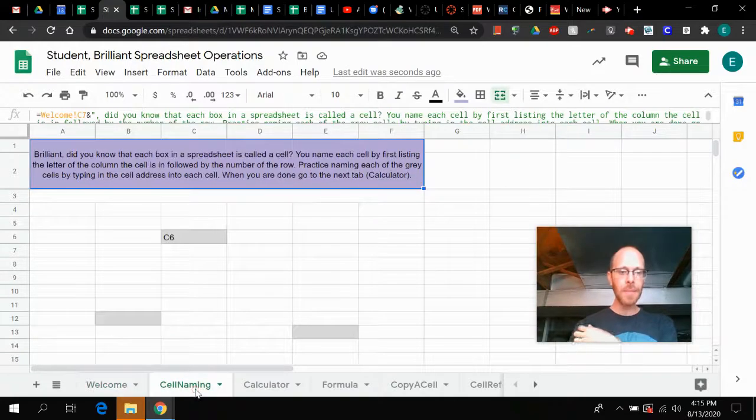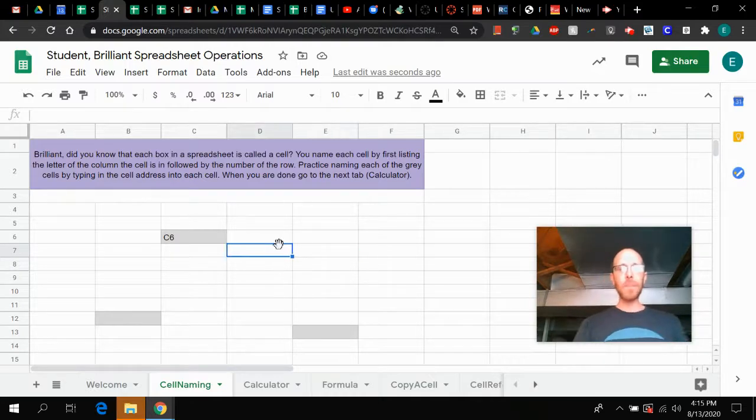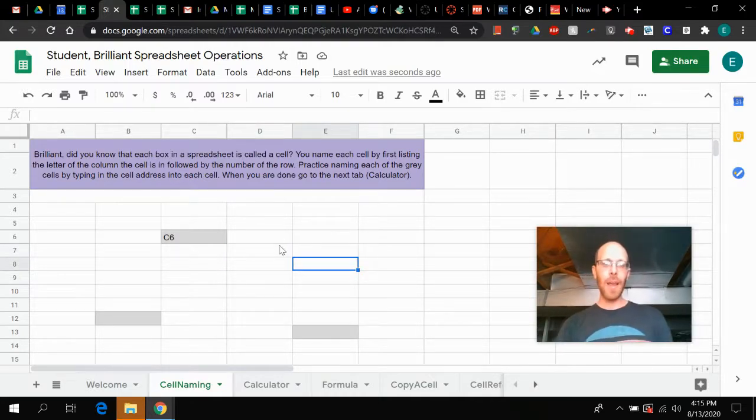So with that in mind, let's go to cell naming. Up here in purple, you'll see one of these text boxes on each one of the pages, and this is going to do a nice job of describing to you what I want you to know and what you need to know how to do. So a spreadsheet is made up of cells, and each cell has a location, and that location has an address. That address is defined above by the column, which is lettered, and to the left by a row, which is numbered.